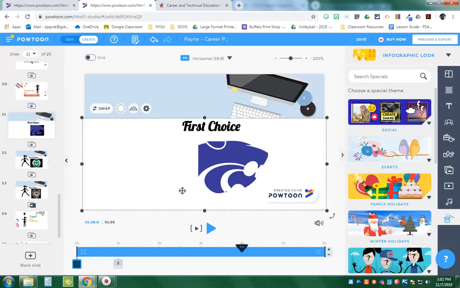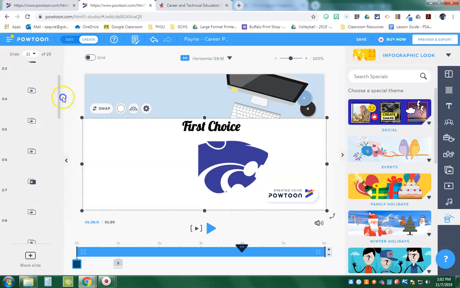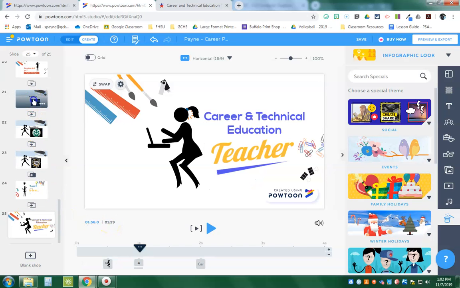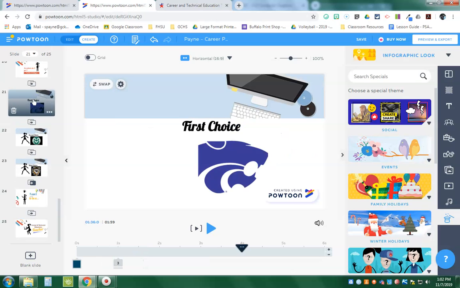So pay attention to the ordering of things as well. When it comes time, so you finished it, you crushed it out of the park, you need to make sure your presentation is longer than 1:45, but it cannot be any longer than, I believe, 5 minutes. After that, the program costs. So please try to keep it within the time constraints so that you don't do all this work and then have more than you are allowed to post, okay?